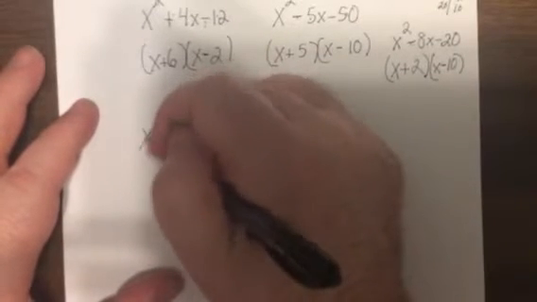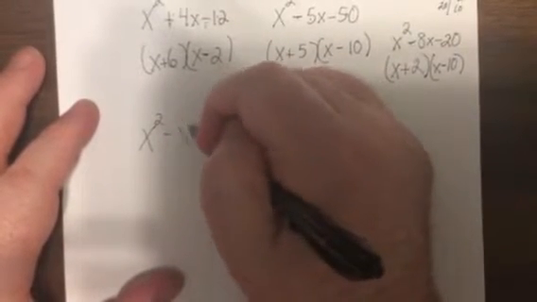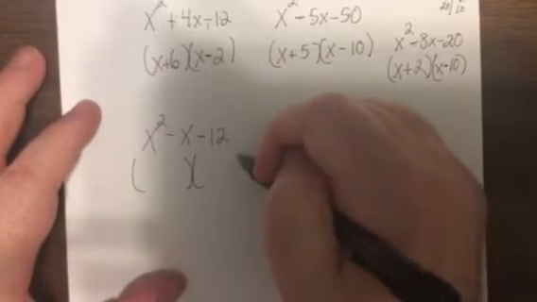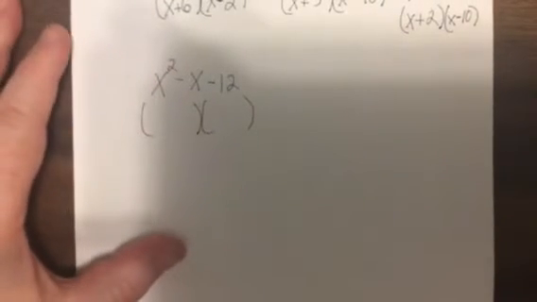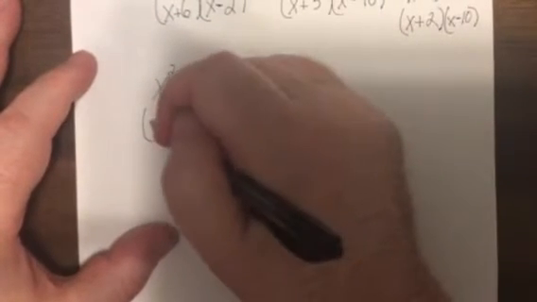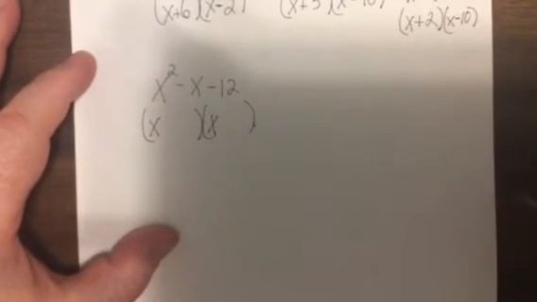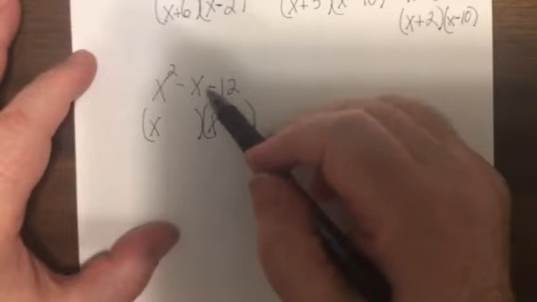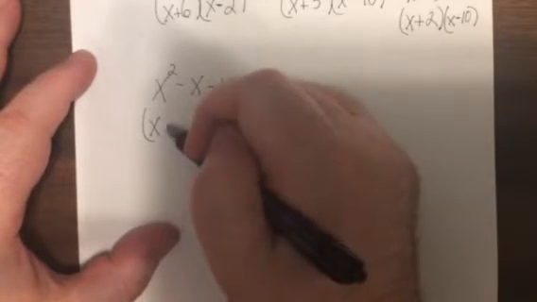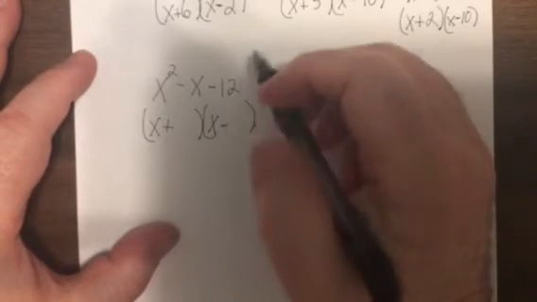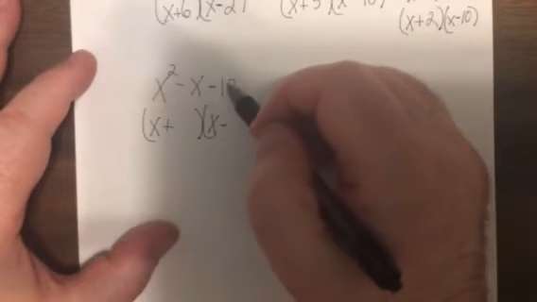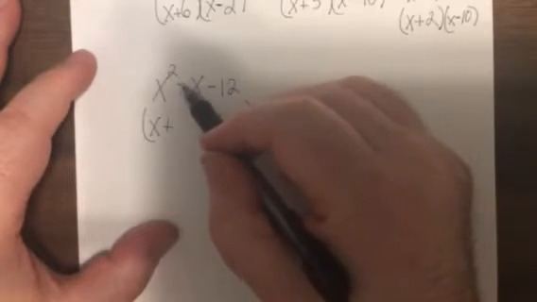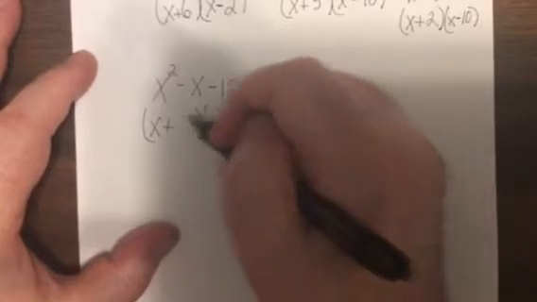So let's do x squared minus x minus 12. Well, I don't know why this is such a lousy picture. Anyways, x squared, x and x. Oh my goodness. Then what are the factors of 12 that subtract to give you 1? So since the last term's minus, it's plus minus. How about 4 and 3? 4 times 3 is 12. 4 minus 3 is 1. But the largest one goes with this sign, so that would be the 4.